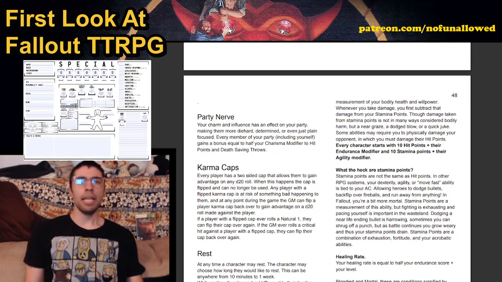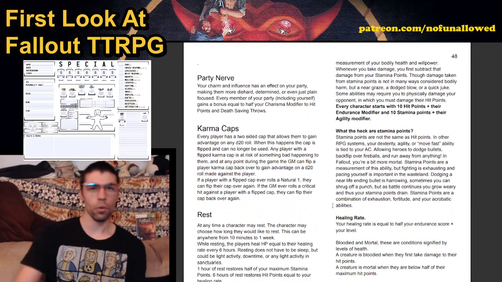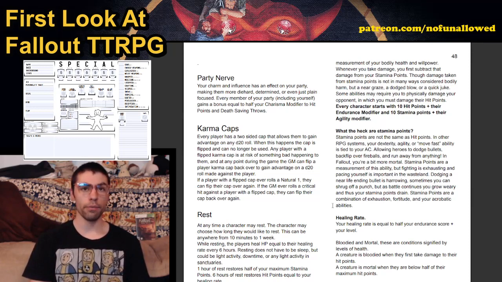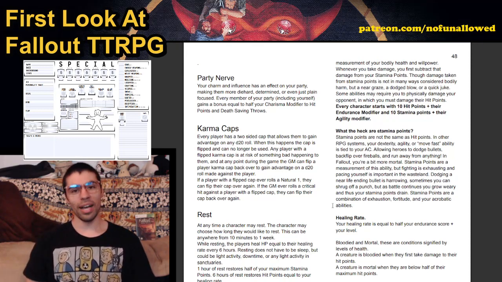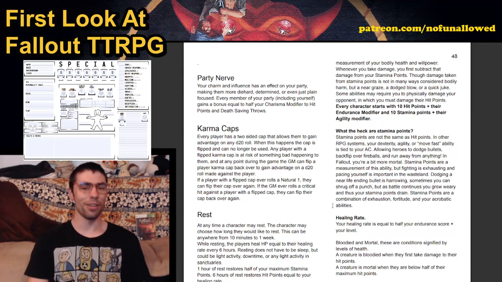Karma caps. Every player has a 2-sided cap that allows them to gain advantage on a d20 roll. When this happens, the cap is flipped and can no longer be used. Any player with a flipped karma cap is at risk of something bad happening to them, and at any point during the game, the GM can flip a player's karma cap back over to gain advantage on a d20 roll made against the player. So that's not necessarily antagonistic, but it is definitely a way to show off, oh yeah, karma can bite you back, and at the worst of times, that could be a bad thing.